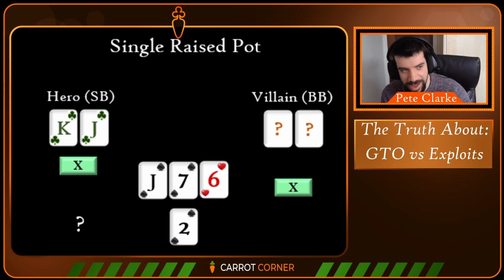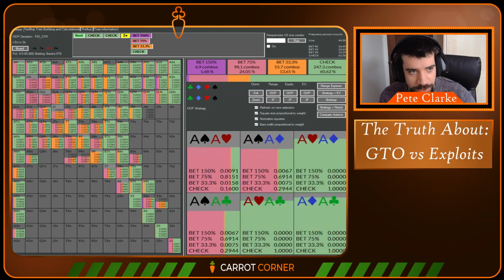Let's take a look at our GTO guru today, PioSolver, which will not tell us how to punish our opponent directly, but we can be quite clever with the output here and actually look at the solver and ask it, what's he doing differently and how do we punish it? Again, just using our ethos here that we want to blend both of these approaches to the game together. So let's take a look at the solver output here. In this spot, we've checked the flop, villain has checked back, and this is Pio's recommendation for what we should do on the turn.